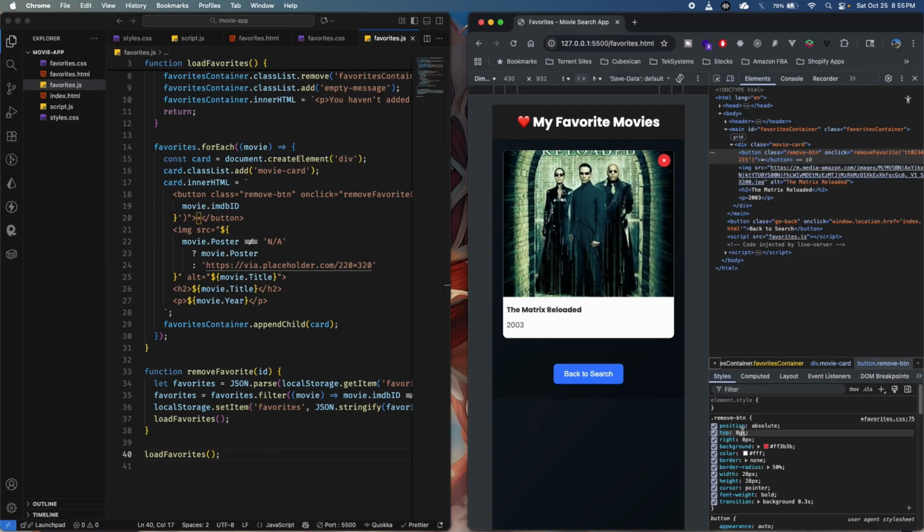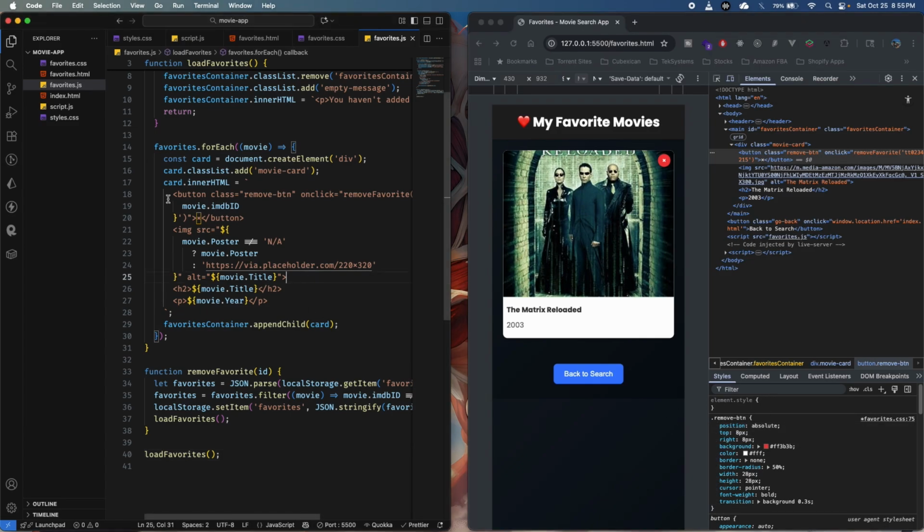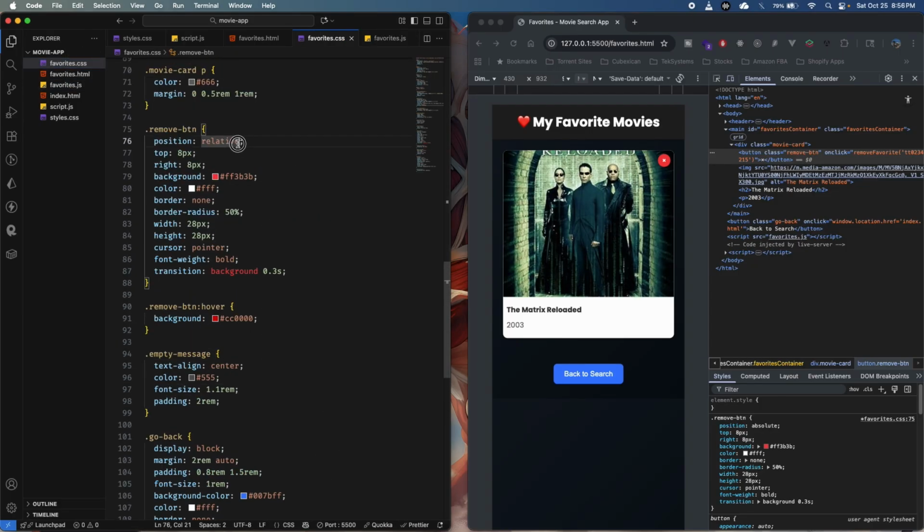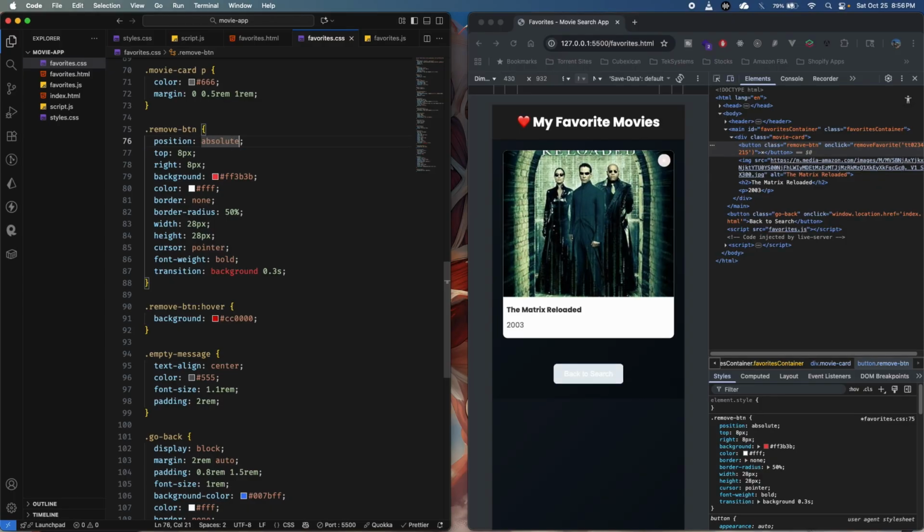So on the remove-btn, we are going to set the position to be absolute. So in this way, we have it on the top right, which is what I'm expecting to see. So let's go to the favorites.css, on the remove-btn, and here let's put position absolute. Good.